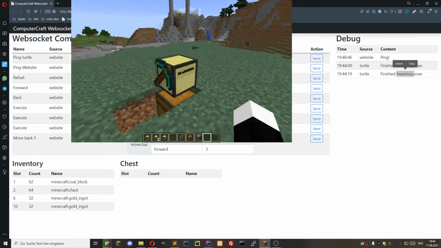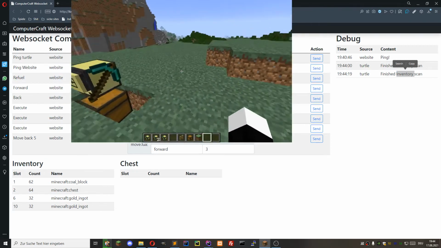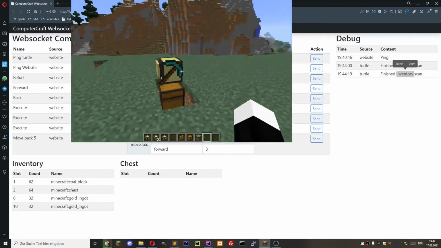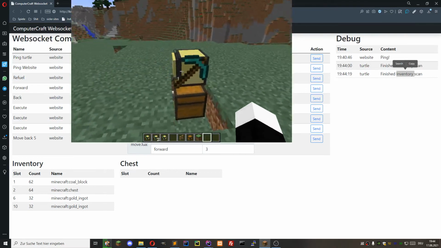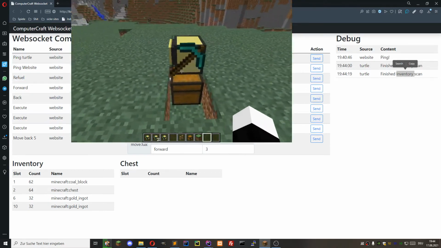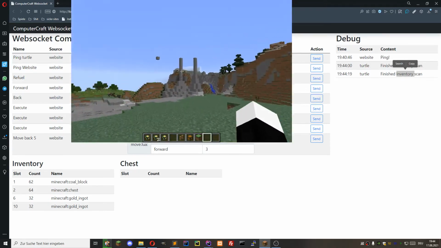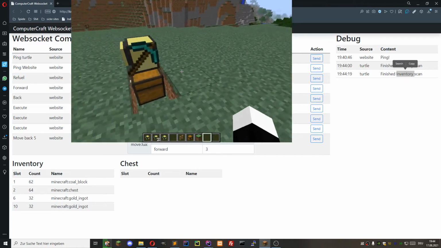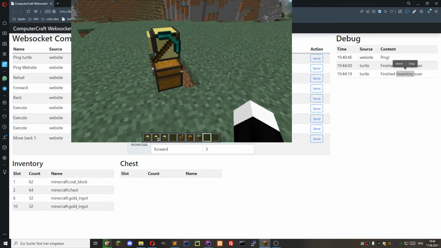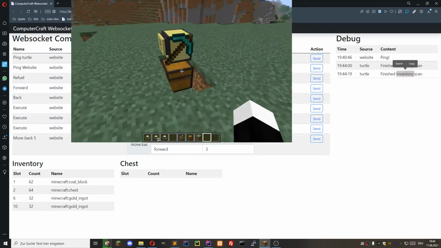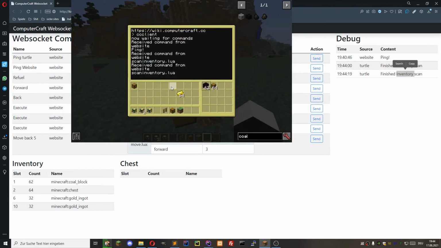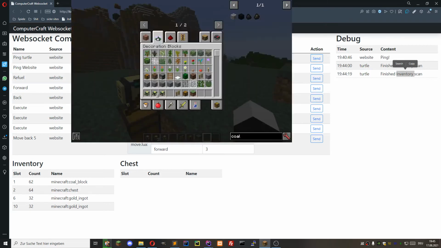So the next goal was to build a modern warehouse. So I have my whole storage with multiple chests, and the turtle just moves through the storage, scans all those chests, and sends the data to a website. And I will store them into a database, and yeah, could use the data to have fun. So the next step was to write a program to scan the chests. So as you can see, the turtle also has chests in it.